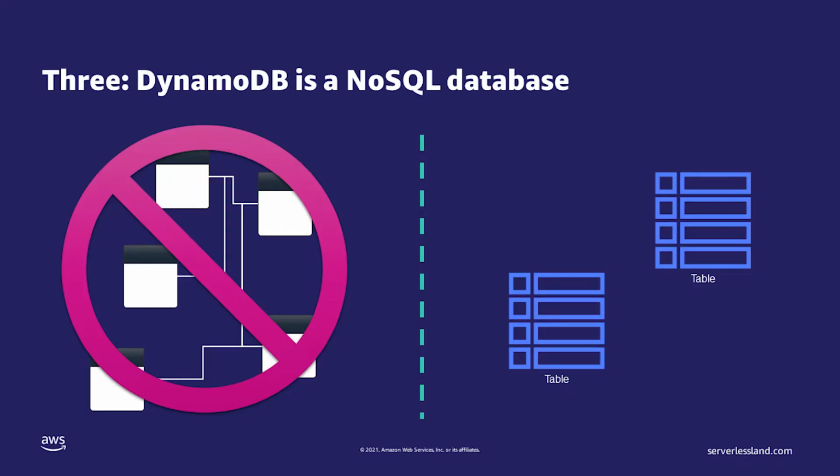The final thing to note is that DynamoDB is a NoSQL database. If you aren't sure what that means, the answer is in the name, NoSQL, meaning clients do not use standard query language, or SQL, to interact with DynamoDB. Additionally, this also means that DynamoDB is not a relational database, which is commonly identified by the use of SQL.